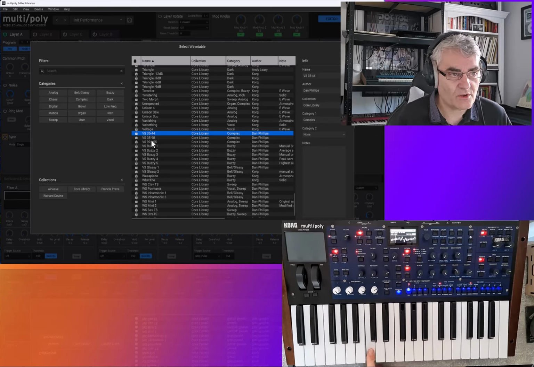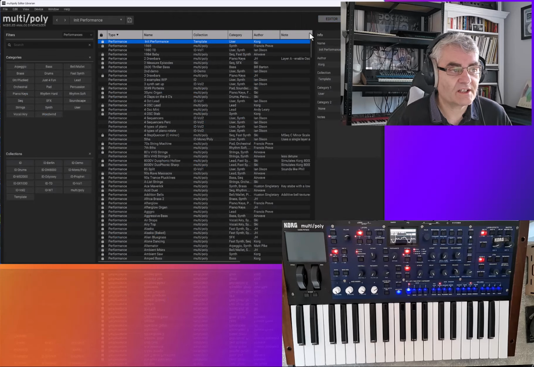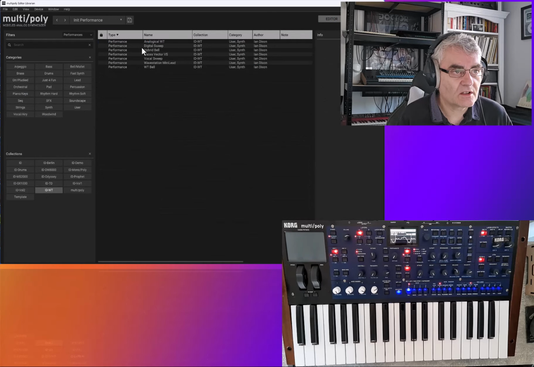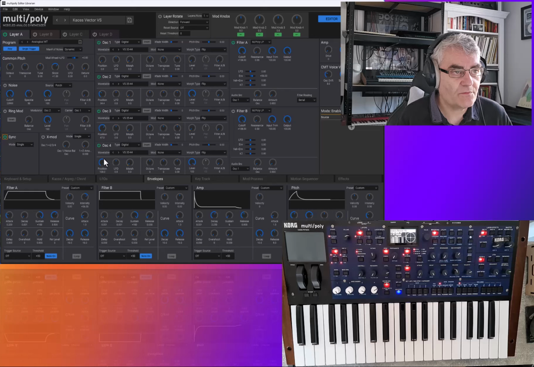So you can cycle through those. I'll show you an example of that in a second as well. But all those wavetables are in there. Let's have a look at an example. What I've got here is 4 oscillators running the vector synthesis waveform.